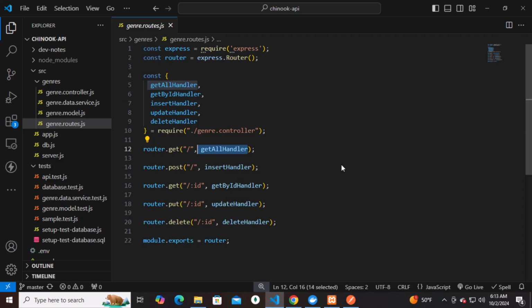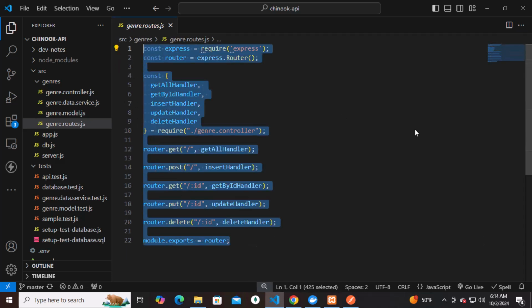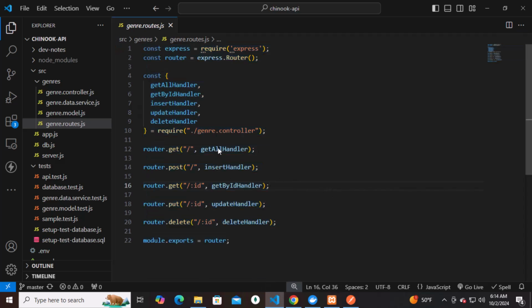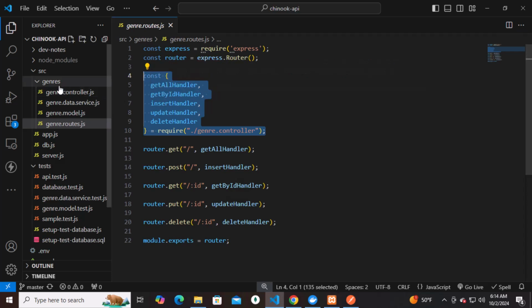But apparently the idea is that you want your route file to be real simple so that you can come in here and just look at the routes and see what the routes are without having to dig through a bunch of code. Okay, so instead of putting our middleware functions or our route handler functions right here in these spots, what we did is we created these middleware functions in a controller file. We're importing those functions from the controller file. There's the import statement, importing all of the functions, and then we're just plugging them into the proper route right here. Okay, so that takes us to this controller file, which is right here.